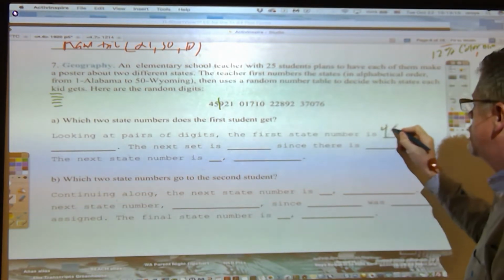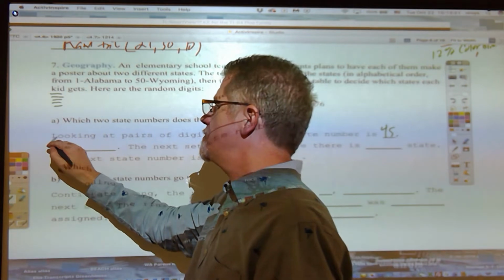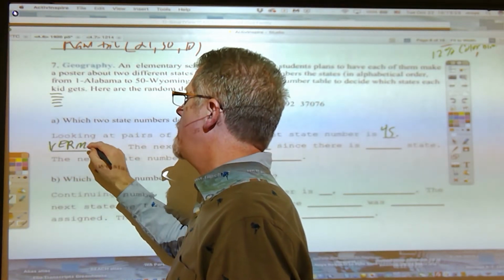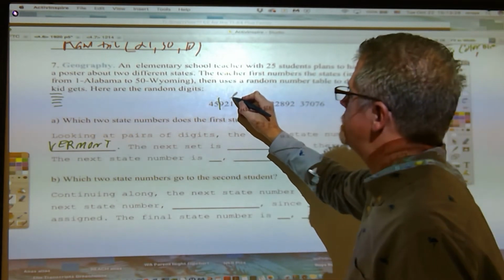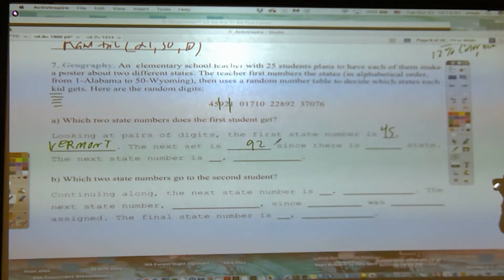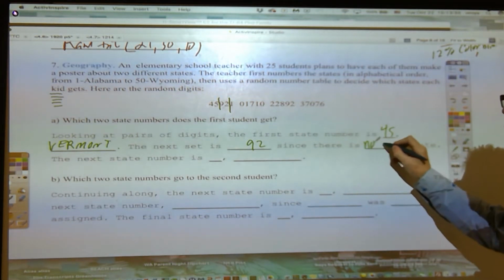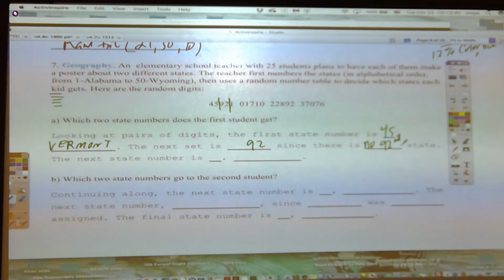Okay, so the first one is 45. And that, by the way, the 45th state, if you were to look at it in an alphabetical list, you'll have to trust me on this, but it's the state of Vermont. Okay, and then the next one, please select the next 2 numbers, is 92. Since there is no 92nd state, we ignore that one.